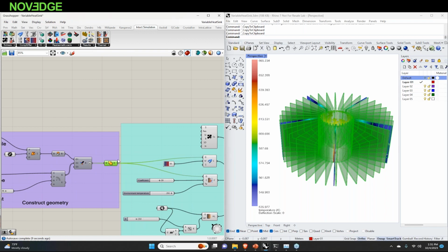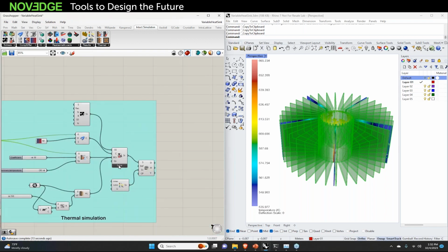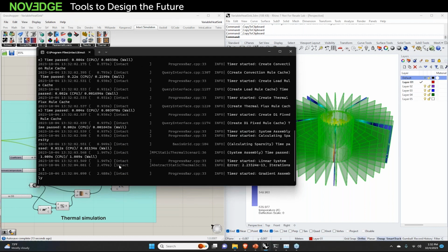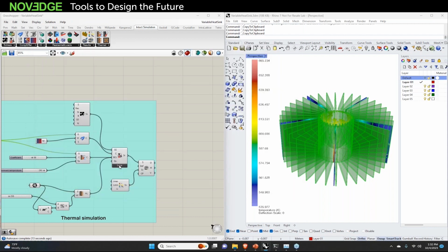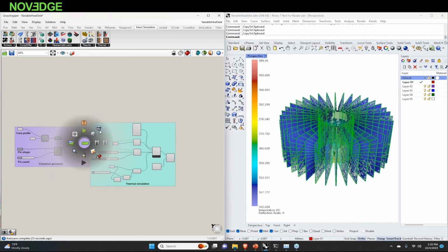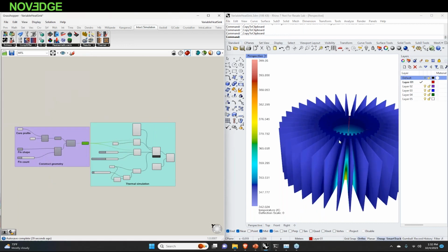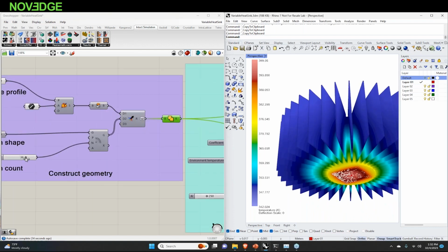Now I've got this new geometry with 35 fins, and I can solve this again. And we see that our temperature has actually gone down from 360 to 400 degrees, which may be more manageable. And if that's not enough, we can increase the fin count maybe even more.